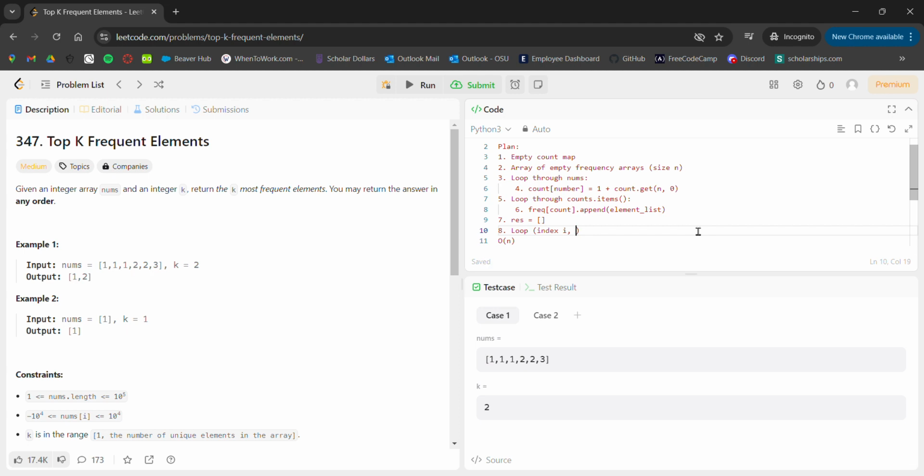We're going to take a length of our frequency array minus 1, so that we actually get the last element without causing an overtime error, all the way down to 0, because we don't need any elements with 0 counts, of course, and then we just need to decrement here.